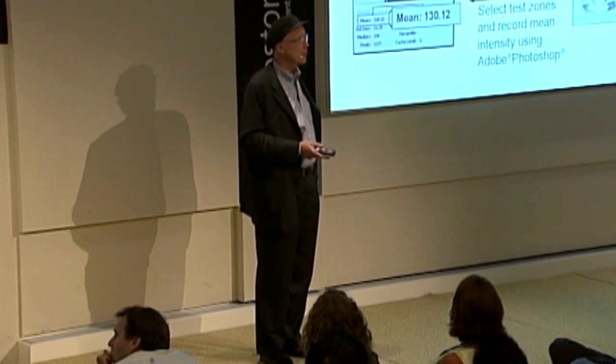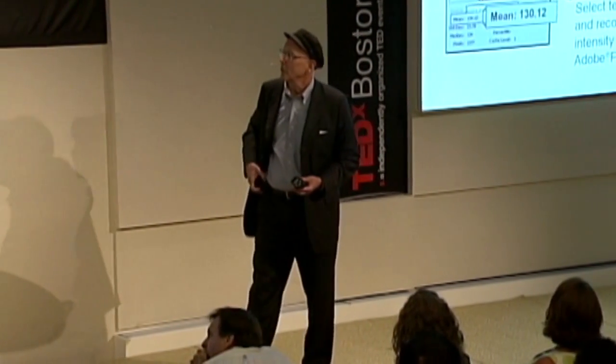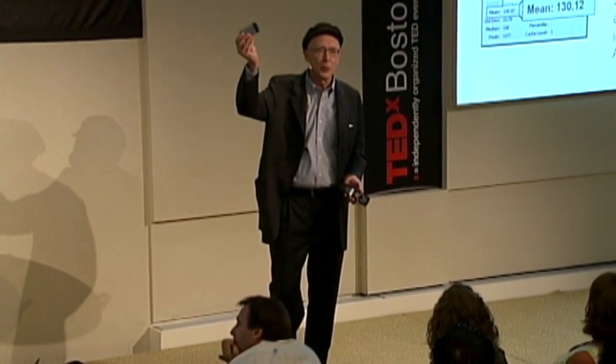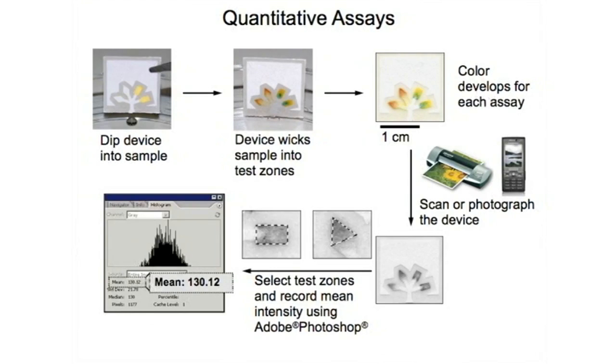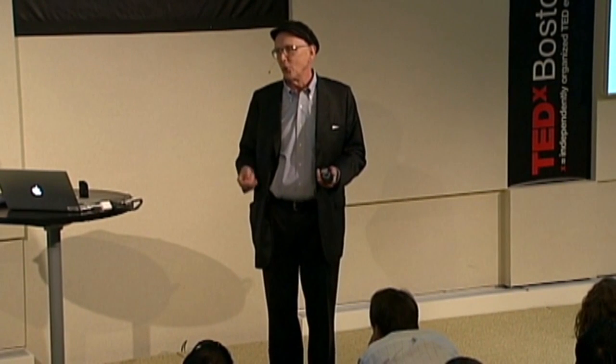The solution that many people are thinking about is, at this point there's a dramatic flourish, the universal solution to everything these days: a cell phone — in this case, a camera phone. They're everywhere; six billion a month in India. The idea is you take the device, you dip it, develop the color, take a picture, and the picture goes to a central laboratory. You don't have to send out a doctor — you send out somebody who can just take the sample, and a doctor or ideally a computer does the analysis. My view of the healthcare worker of the future is an 18-year-old with a backpack full of these tests, a lancet to take a blood sample, and, well, an AK-47 to get through the day.